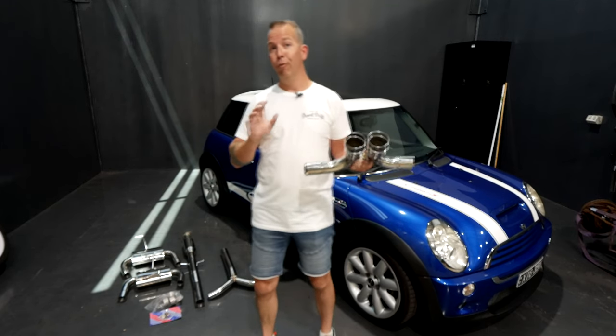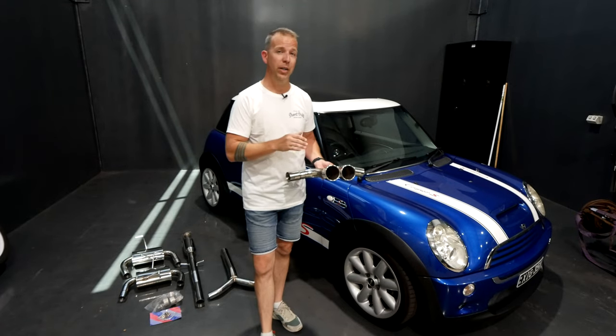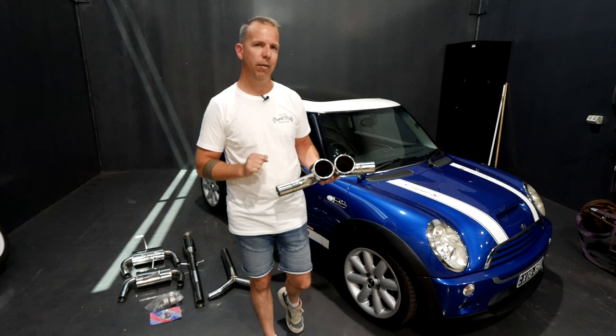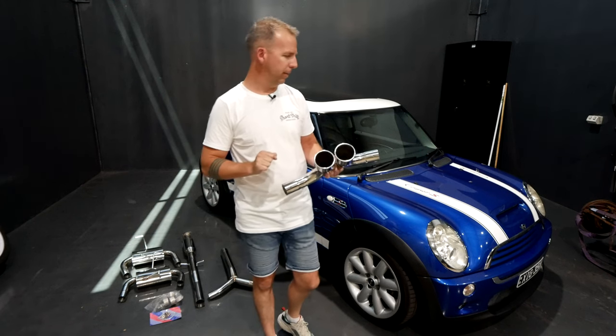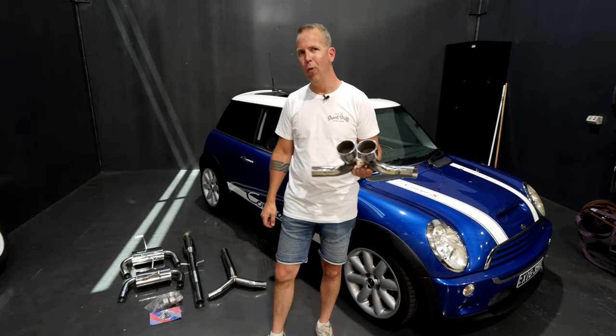The system looks really good in terms of quality. It wasn't expensive. We're obviously doing this on a little bit of a budget. I think it was around about the $500 to $700 mark landed here in Perth, Western Australia. Probably a little bit cheaper if you live somewhere else. But yes, let's get into it. Fit the exhaust system to the Mini and see what it sounds like.